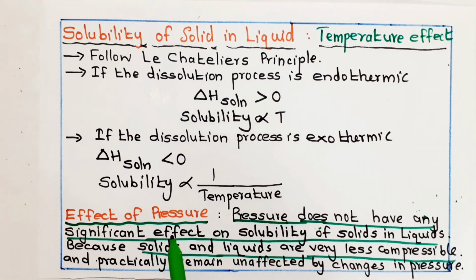Next, effect of pressure. Pressure does not have any significant effect on the solubility of solids in liquids, because solids and liquids are very less compressible and practically remain unaffected by changes in pressure. So what is the effect of pressure? Pressure does not have any significant effect on solubility of solids in liquids. The reason is solids and liquids are very less compressible. Hope you understood the total concepts.